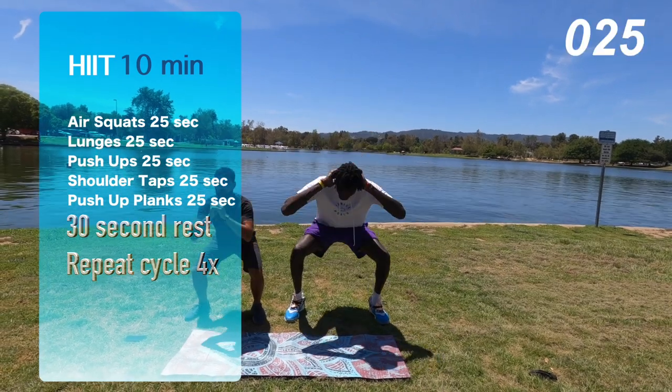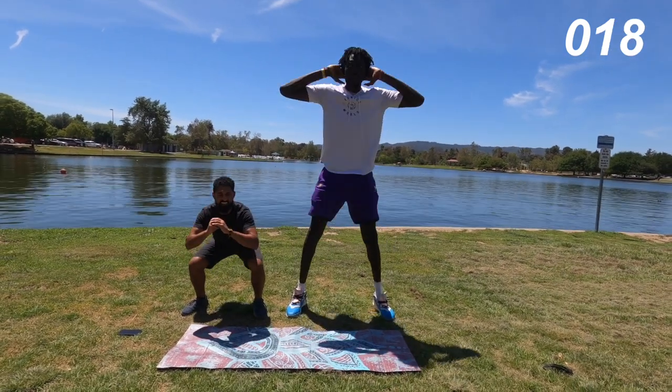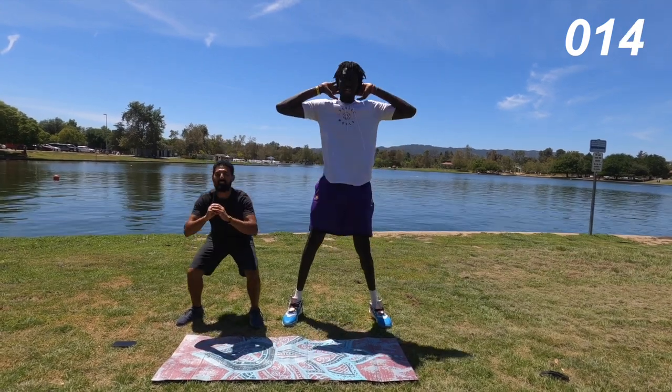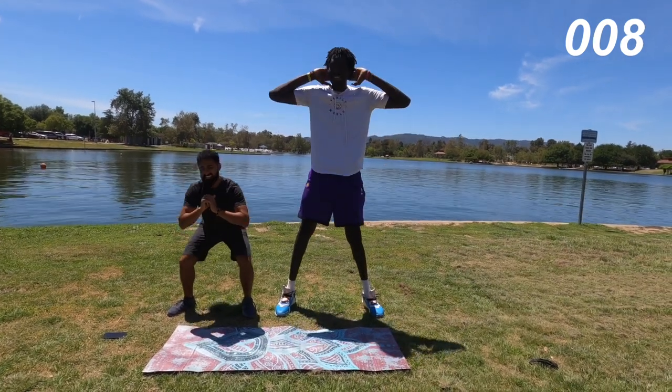3, 2, 1. Here we go. Get deep into those squats. Keep the butt out. Stick that butt out. Make sure you get it right. You can be strong, baby. You can be 7'5". You can be 5'5", like my man right here.